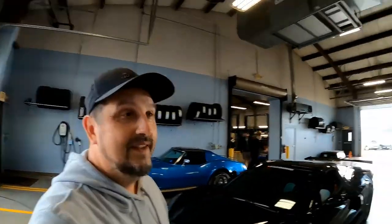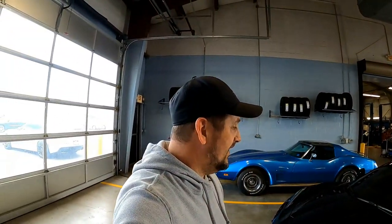And here's the thing. If you do it wrong, you have a chance of getting dirt and grime built up and everything else, and it could really damage your paint down the road. True. So it's gotta be done right. That's the way we roll. I'm glad he did it. Anyway, I don't want to hold him up any longer. We'll keep you guys posted on the progress. They'll have the car until they figure it out.